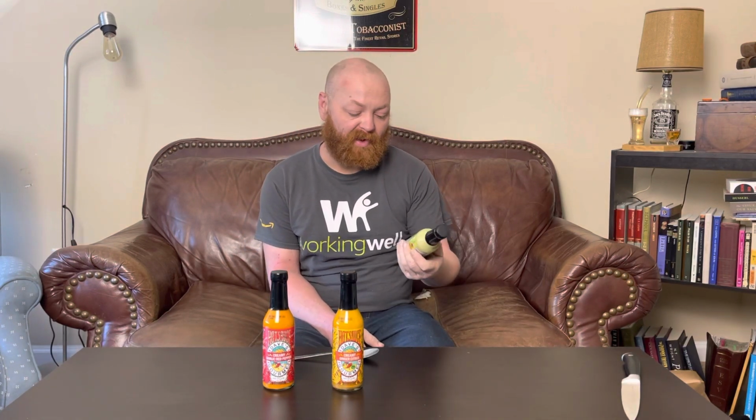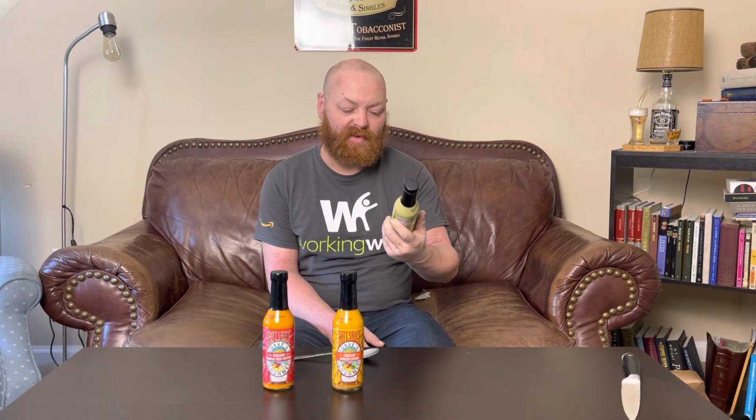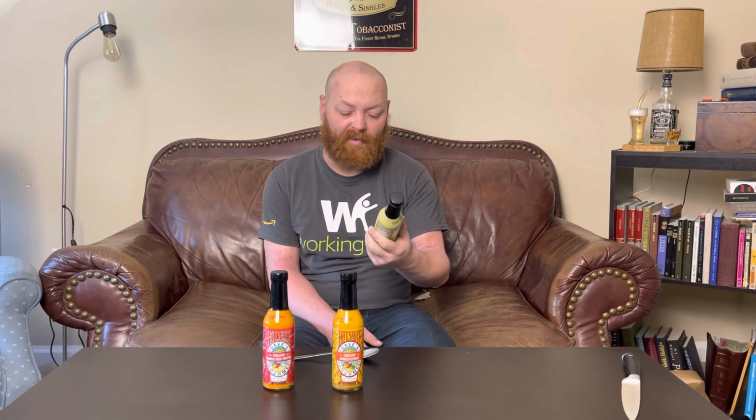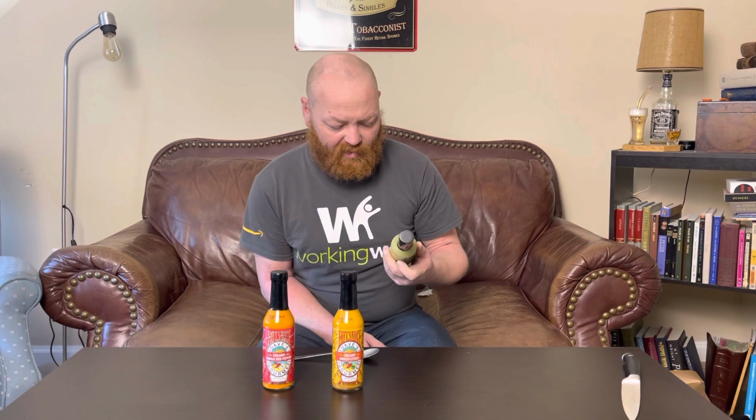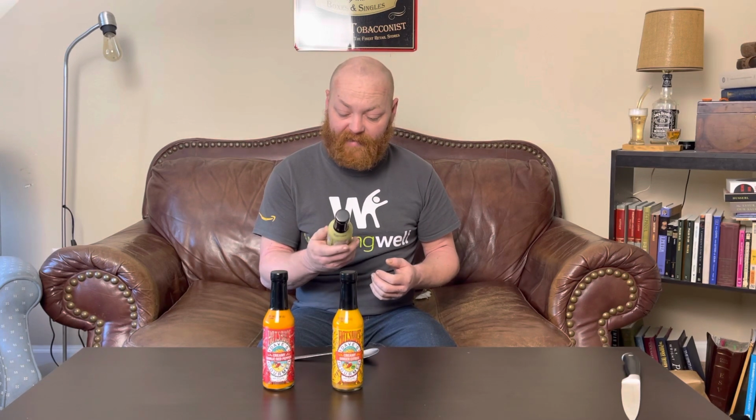Alright, so I have 3 new sauces here by Dave's Gourmet. Now, these are the people who make the Dave's Insanity sauce, which is notoriously one of the kind of hot sauces. It's actually one of the first really hot sauces that I've ever had. I don't think these are going to be anything near that. I think these are actually just going to be big on flavor and kind of low on heat.